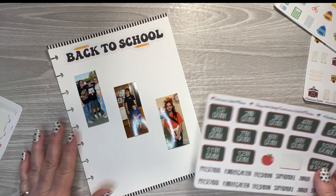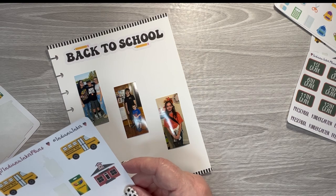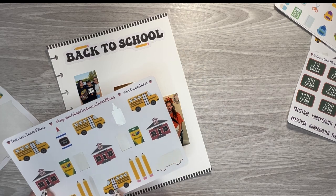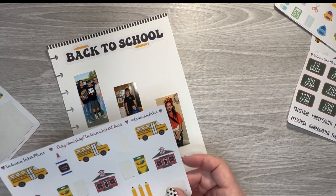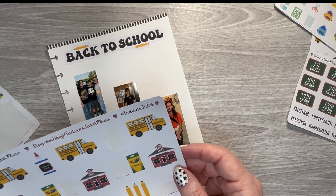Let's see. Because I like them spaced like that. I'll have to check that deco sheet and make sure that I didn't put that on something, not realizing that it said school bus backwards. Must be in my planner. My goodness.